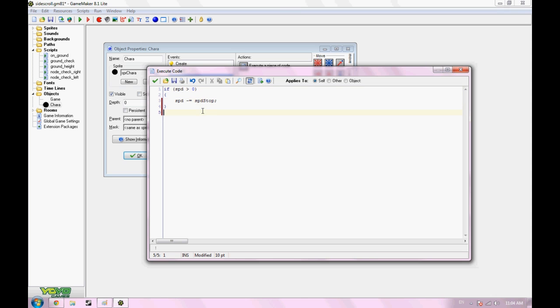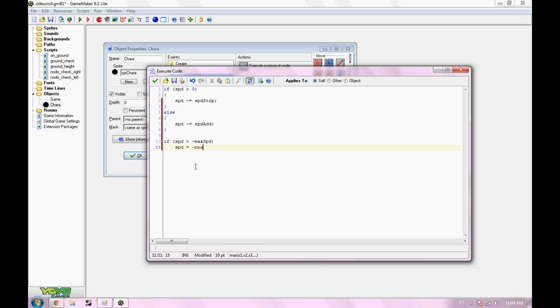There, else, and in all other cases, so now, there. And then if speed is less than negative the max speed, then speed is the max speed.